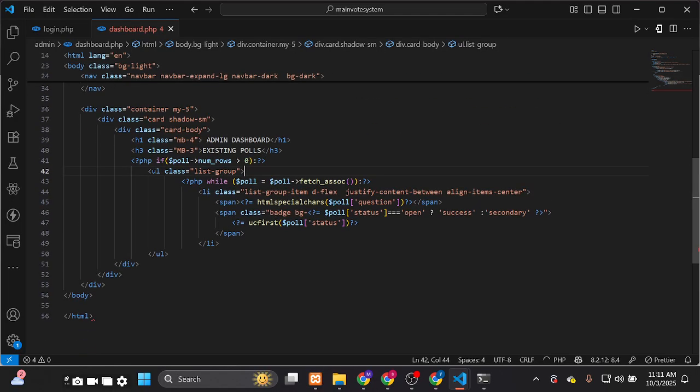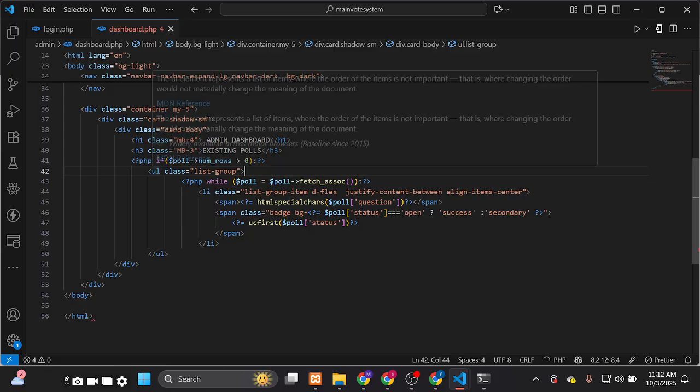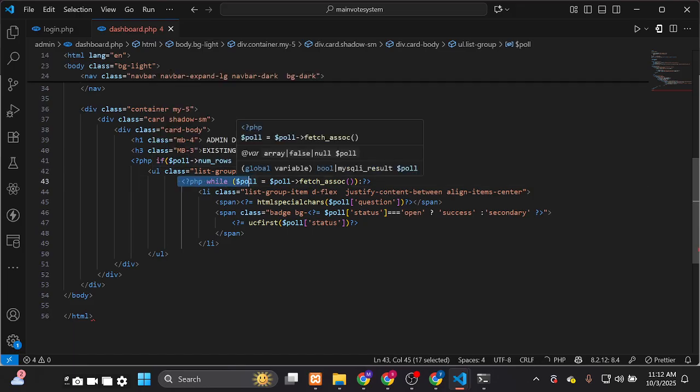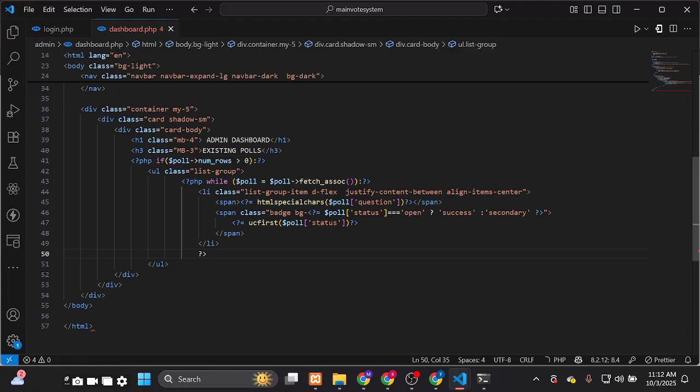The error I'm having here is because I didn't close my while loop. That's the reason why I'm having that error. So let me close my while loop. Alright, so I have this here, and I'm trying to close my while loop.